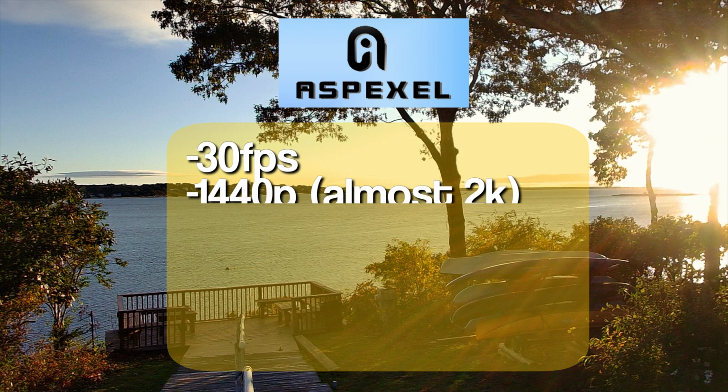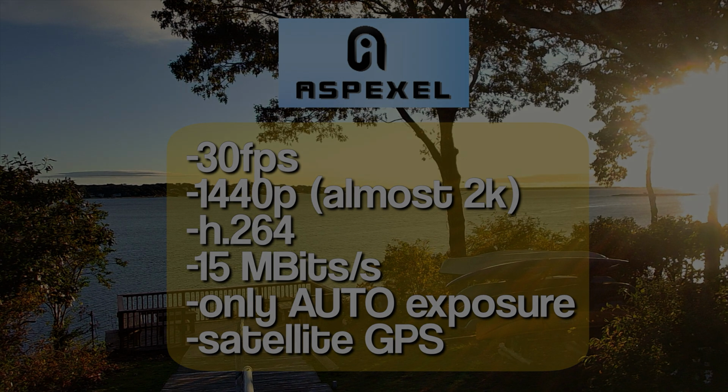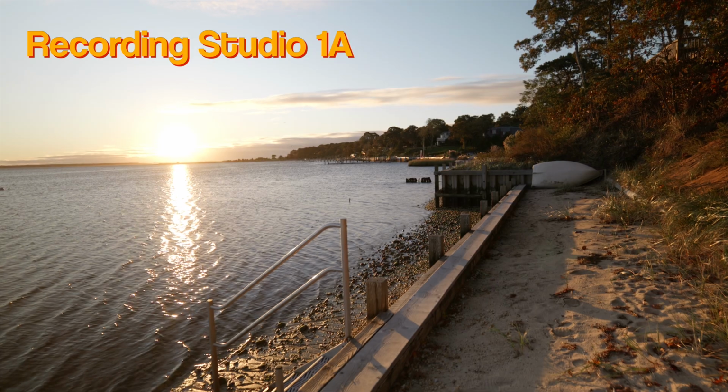Okay, before we launch the drone, here's the camera specs. Records in 30 frames a second, 1040p, which is between HD and 2K, H.264, and 15 megabits per second. Only auto exposure, which I totally agree with on a drone like this.